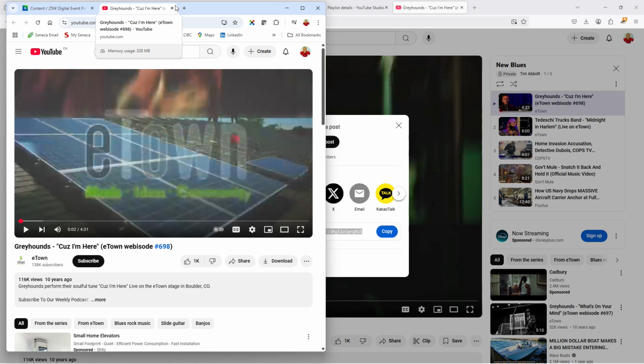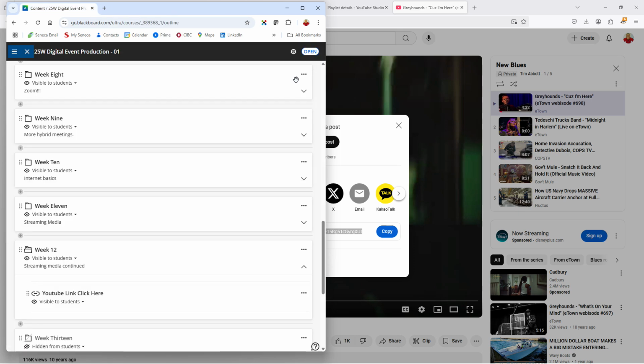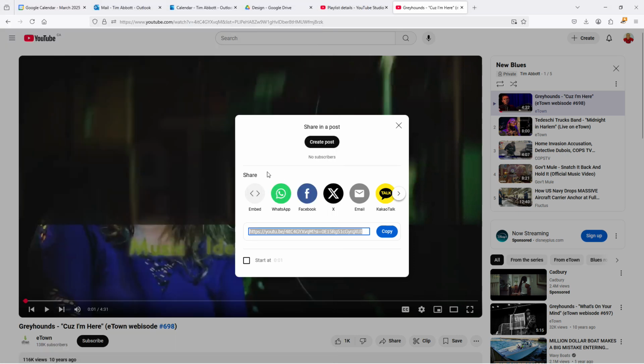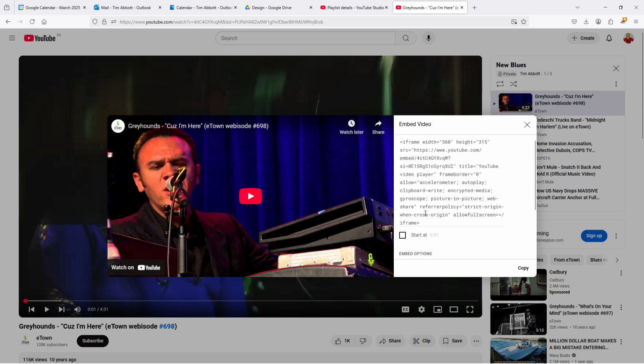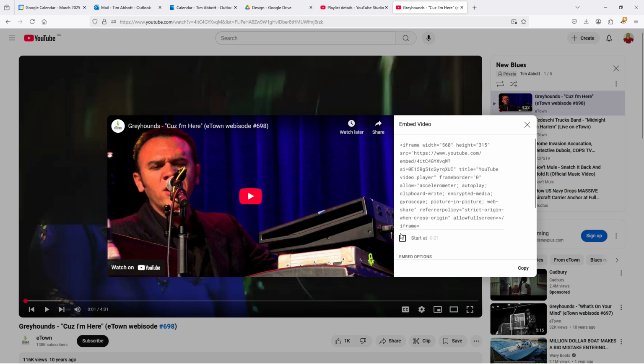But if you don't want your client, or you don't want your customer to leave your website or your client's website, then the preferred method of doing this is what's called embedding. And this icon right here is the embed icon. So I'm going to click on it, and it gives me HTML5 code for embedding. There are some options, but for instance, if you want to start it a little further in, you can say start at 10 seconds or whatever.